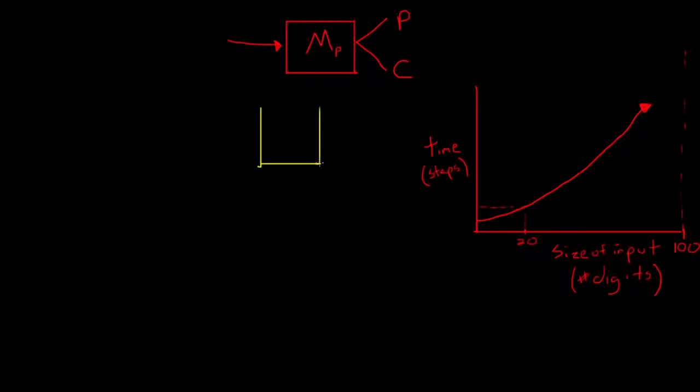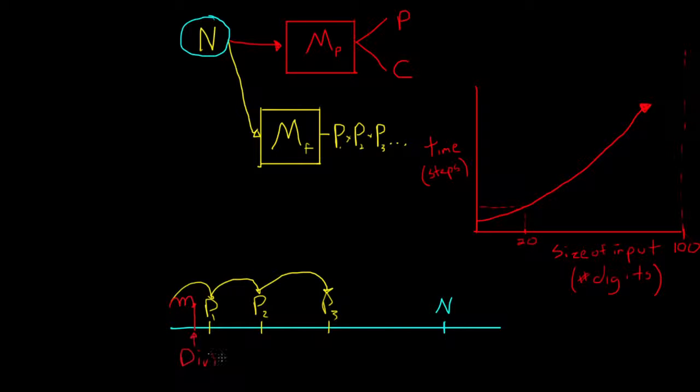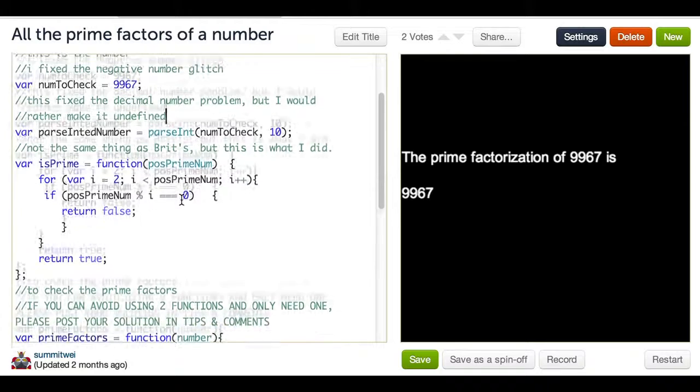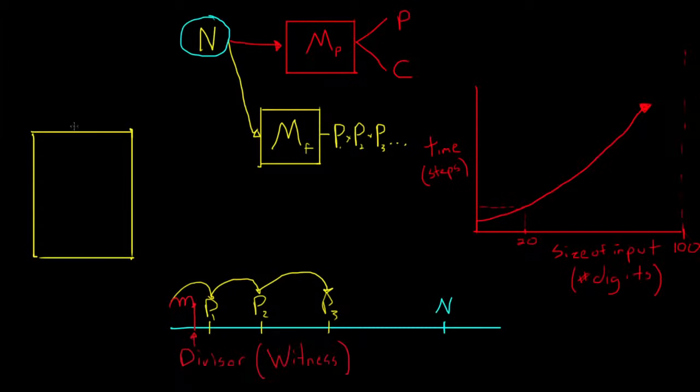Now let's return to the first point, factorization. Based on our current understanding in this lesson, factorization has to be harder than a primality test. That is, there are more steps involved in finding the prime factorization of some number versus just telling me if a number is prime. Since, remember, factorization requires us to find all the prime factors for some input n, whereas a primality test only requires that we find one divisor. And a nice reminder of this is that some users have turned these primality tests into prime factorization algorithms simply by repeating after it finds its first divisor. So the primality test is just a subroutine inside the main factorization algorithm.